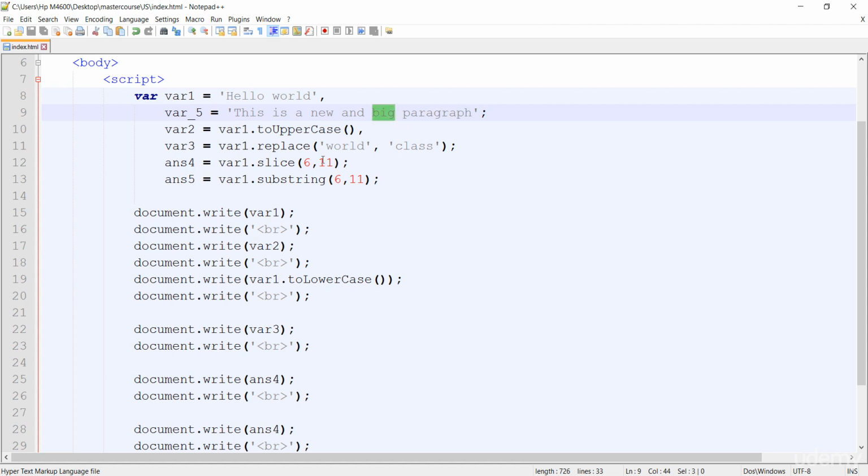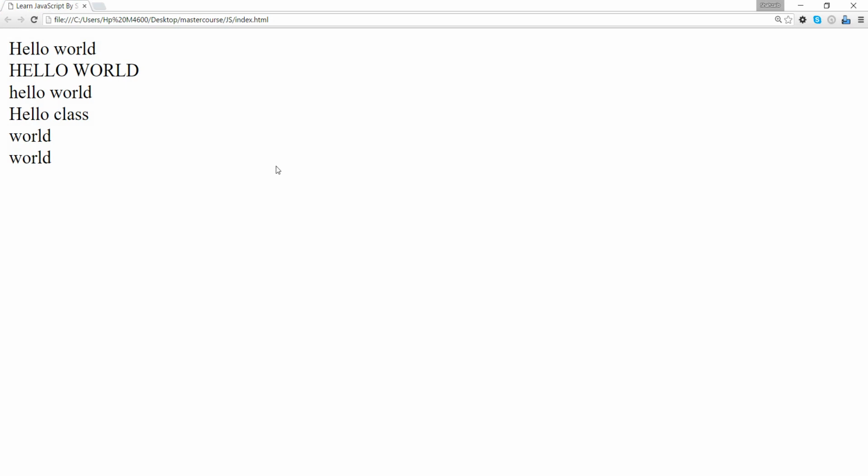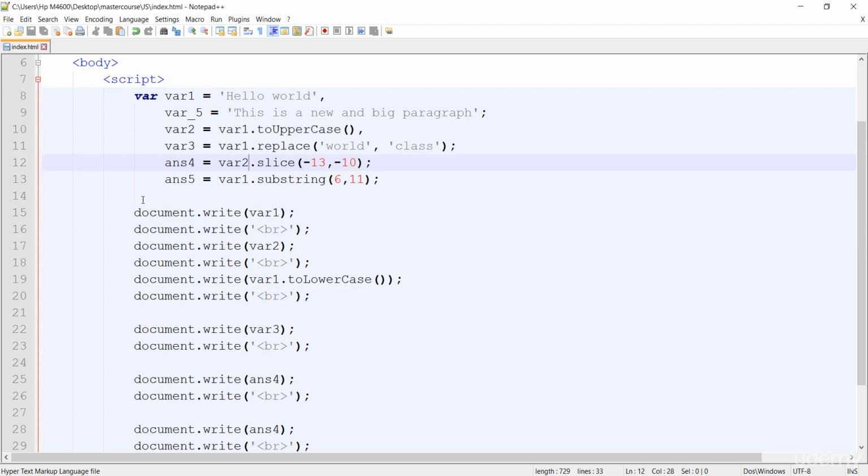So basically if you go from the 10 to 13, in this slice, I can give negative values too. So minus 10 to minus 13. Yeah, exactly, minus 13. Now go to the browser, but for now this should be var2, not the var1. Otherwise they both are the same, but slice can accept the negative values. Refresh, only the h, I just applied the var2 there.